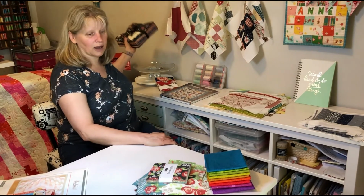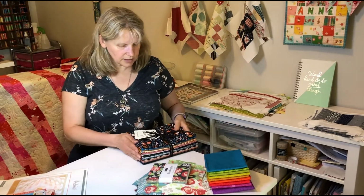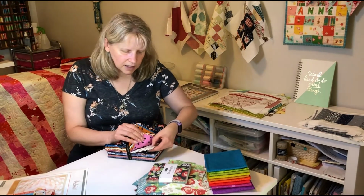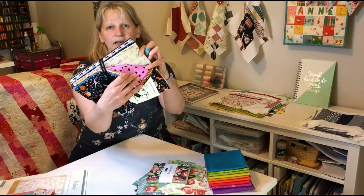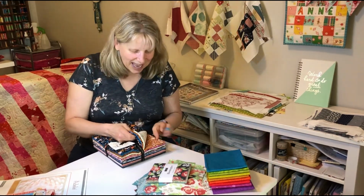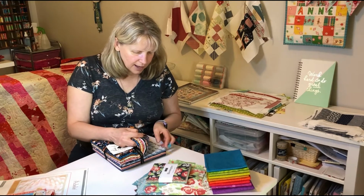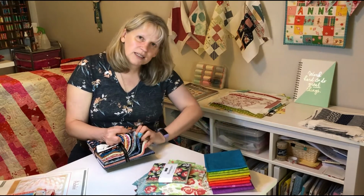Still got a few of the Ruby Star Society fabrics in the shop as well. I think this is the last half yard bundle. This is Liana, so it's got some darks in it and a bit of metallic. It's kind of a copper metallic. I don't know whether you can see closely, but this is snails, and I really love the snails. There's some lovely florals in there, a bit of black. Quite a few of the lines that came out from Ruby Star Society had a bit of black in them. Some giraffes, more snails, and then some of the grid fabric as well.